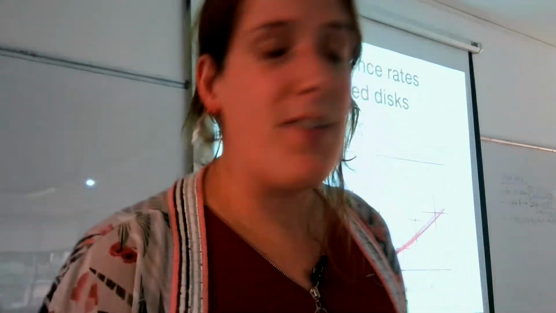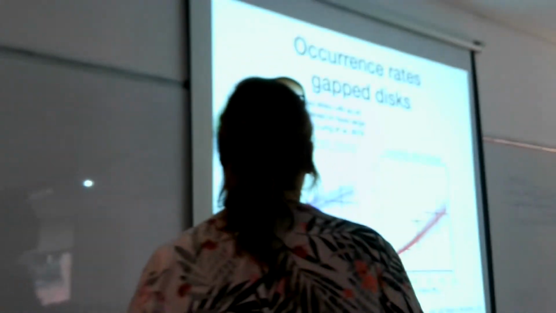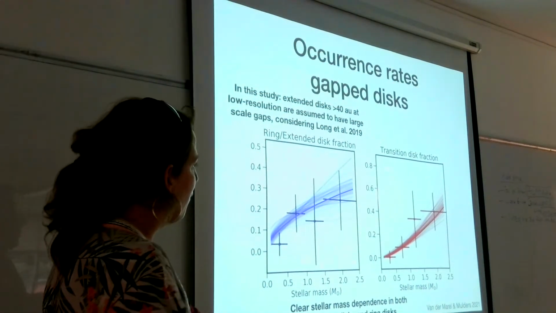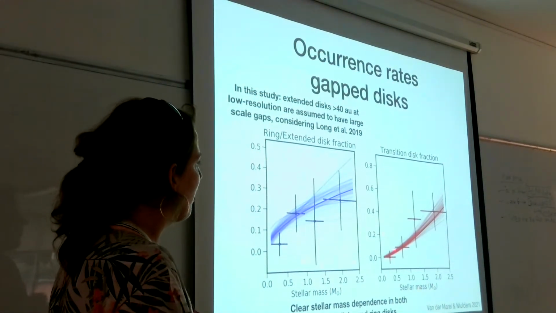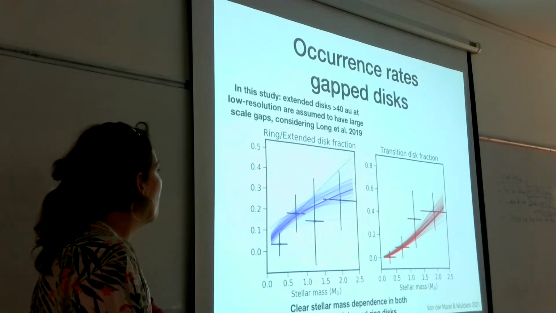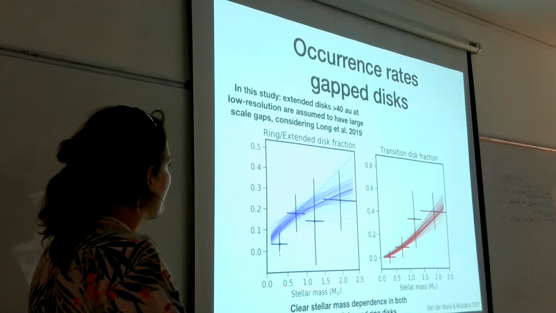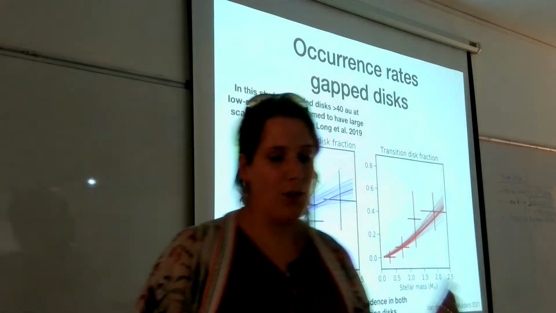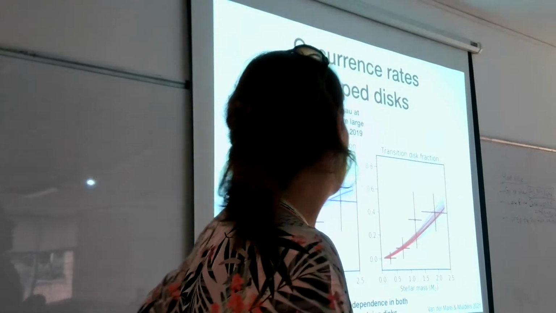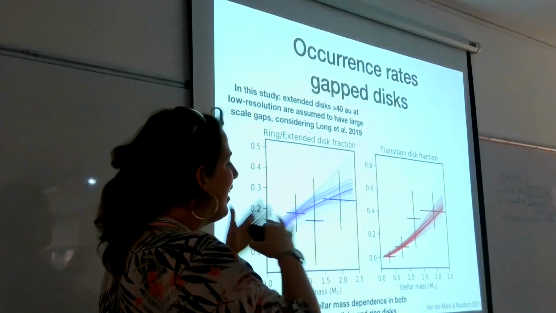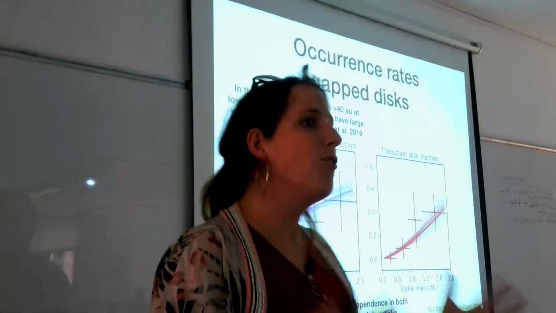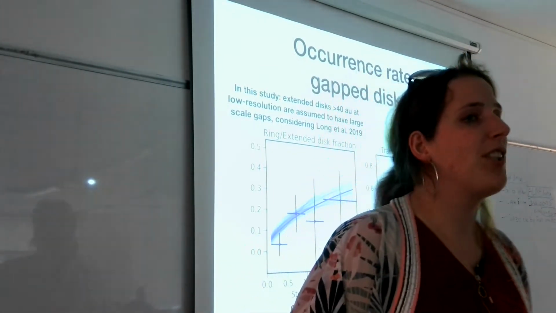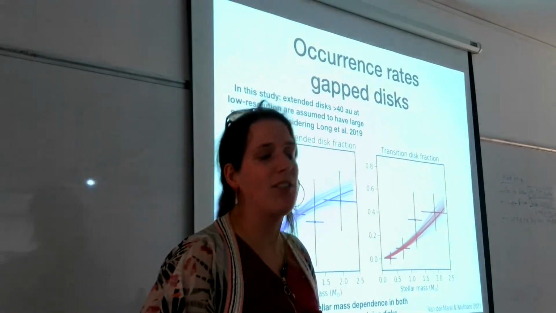And so this occurrence rate was also explored in this larger disk survey. Again, for transition disks as a function of stellar mass, it's kind of the same trend as before, but also for the ring and extended disks. Also here, there was this increase of occurrence when we look at different stellar masses. So this is finally a hint that maybe not all stars have substructure, because there is a dependence on the stellar mass. It is not entirely about detectability.